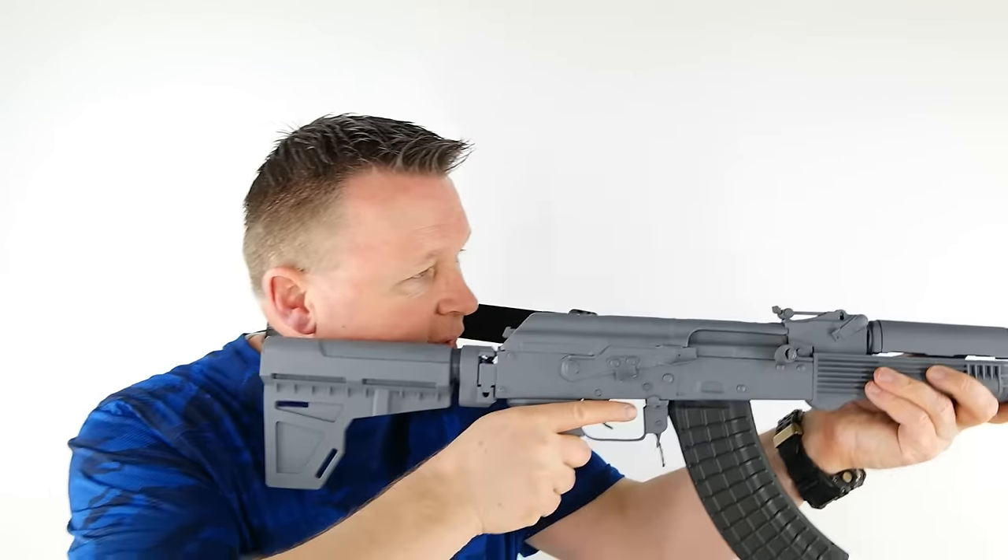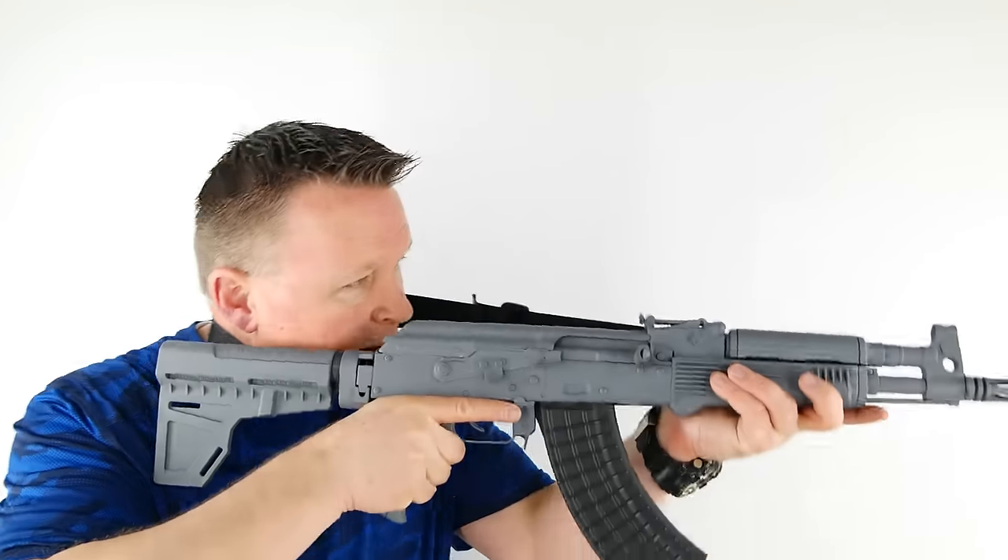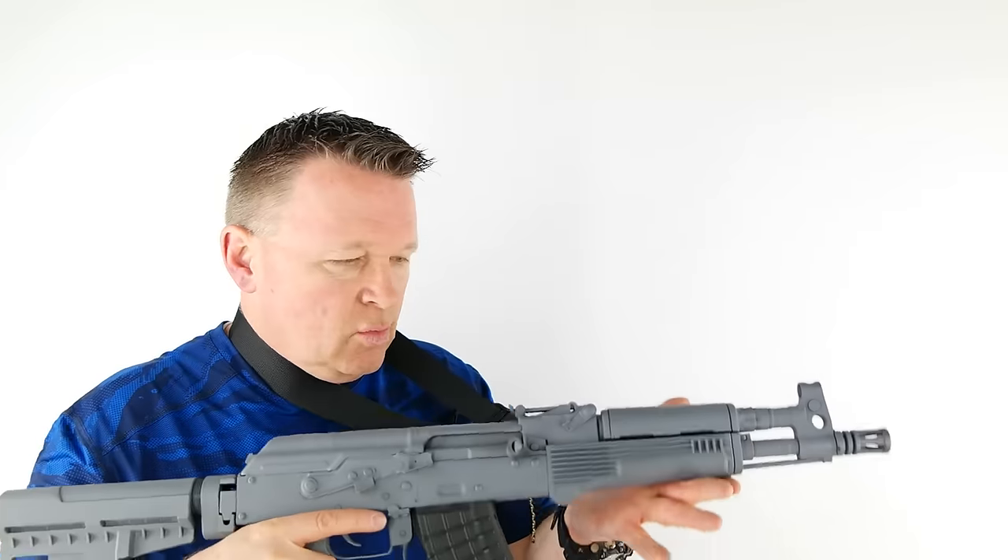The very best way to employ this is to get the arm brace out against the cheek and push out against the sling. Now you can get some controllability. Unlike with the AR pistol, this is still measurably slower than putting the firearm to your shoulder because of the heavier caliber and the greater mass of the bolt carrier coming back. With the AK pistol my times are measurably slower than with the regular AK because of the increased mass and heavier round — just more physics going on. So let's go out to the range and I'll show you all three positions and the times.